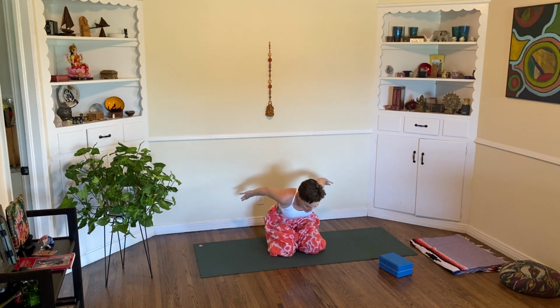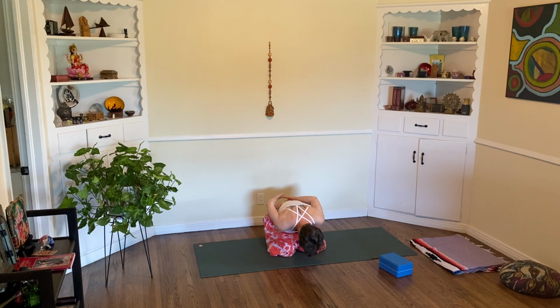Let's bring the arms up. Look up. Feel the toes in contact with the floor. Feel the knees in contact with the floor. Feel the tops of the legs. Lean back a little bit. Tuck your tail under. Reach up, up, up. Now as you exhale, you're going to bring your seat to your heels and then bring your chest to your thighs and then stack your hands on your low back as you bring your forehead to the floor. Stretch your low back.